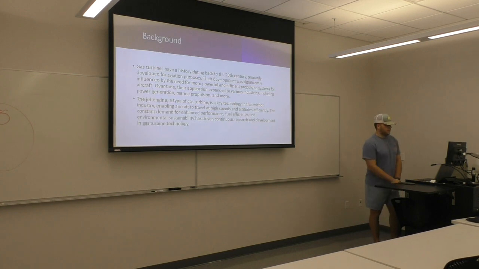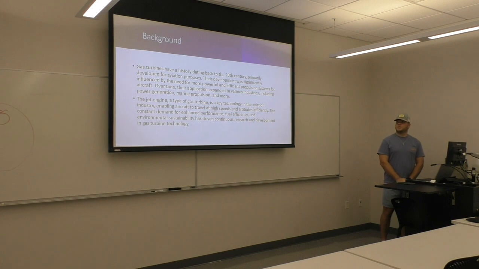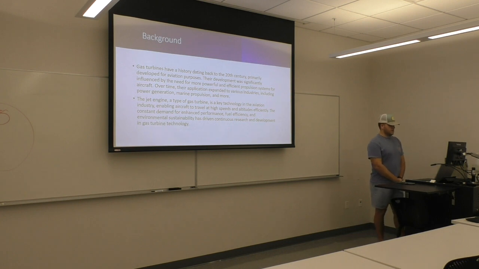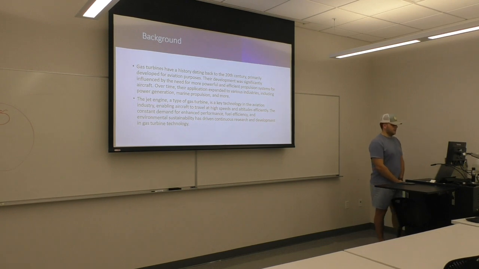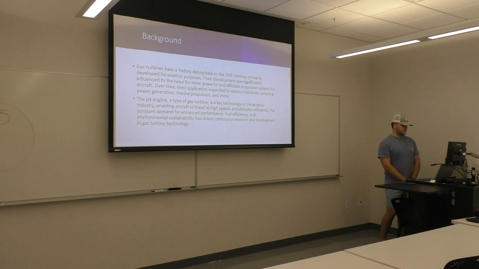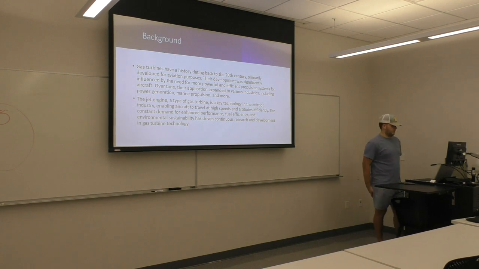So a little background. Gas turbines have a history dating back to the 20th century, primarily developed for aviation purposes. This development was significantly influenced by the need for more powerful and efficient propulsion systems for aircraft. Over time, their application expanded to various industries such as power generation, marine propulsion, and more. The jet engine is a type of gas turbine. It is a key technology in the aviation industry, enabling aircraft to travel at high speeds and altitudes efficiently. The constant demand for enhanced performance, fuel efficiency, and environmental sustainability has driven continuous research and development in gas turbine technology.